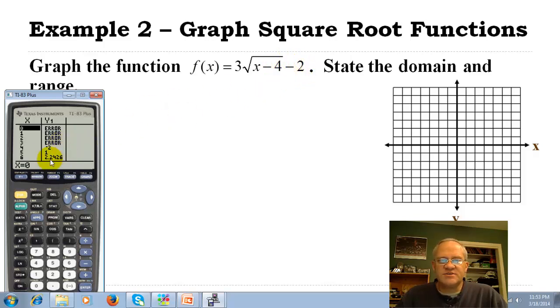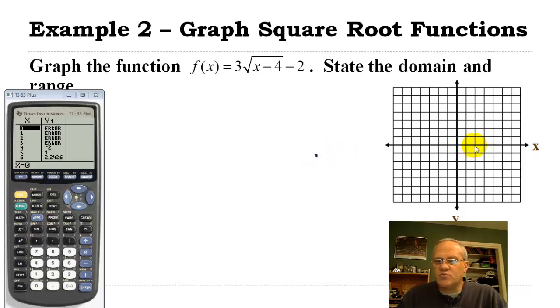So if we looked at this, actually before I graphed this, we should have looked at this first before we called this up here. But where this should start would be where x is what? 4, because it's the opposite of this one, and then negative 2, because this moves it down 2. So we should have been able to tell right from the start here that 1, 2, 3, 4, negative 2 would be the starting place. And if you notice on the table here, notice 4, negative 2. So we got 4, negative 2 as one of our points there. What else do we have? 5, 1. So I'm going to go 1, 2, 3, 4, 5, 1.